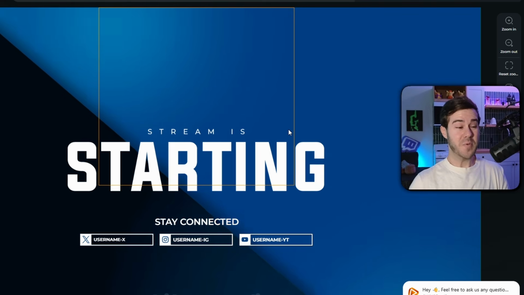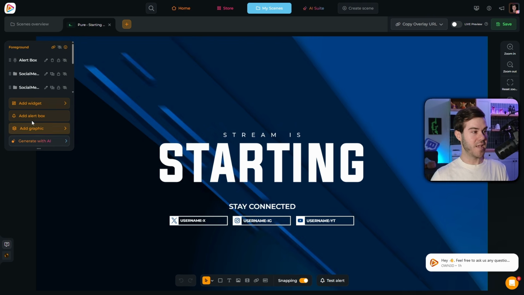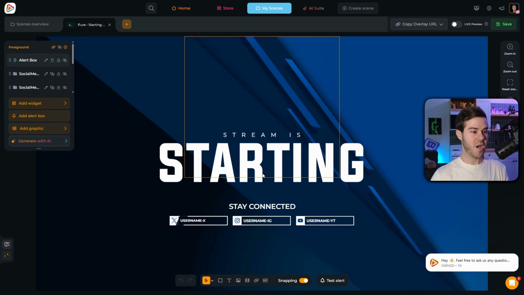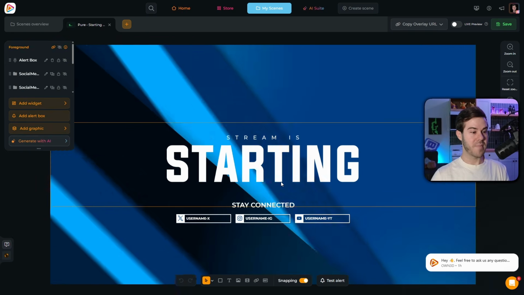There's only a couple things we really got to change. First thing you'll note is that we have our different sources on the left-hand side here. However, we can just hover over it and you can see these little boxes changing. We can also zoom out or zoom in with the mouse wheel if we need to.